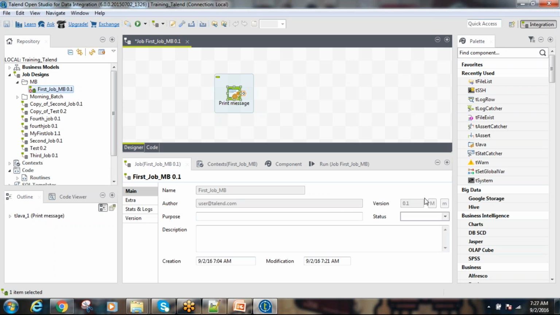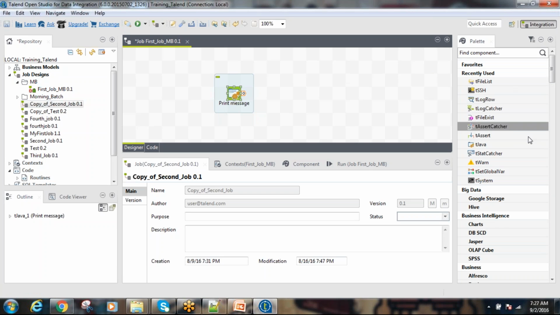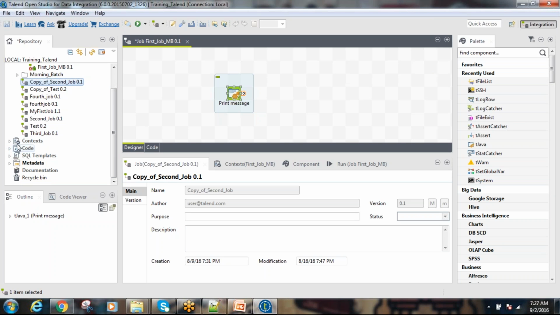So today what we have discussed is how to come to this screen. And the second thing is what we will get once we right click on the job designs, what we will get when we right click on the job level, and what this palette is about, what this outline parameters are about, what this code viewer is about, and the run and component section. The context and job section we will discuss in further detail. Okay. And also we will see what these sections are, and after that we will start into the components.